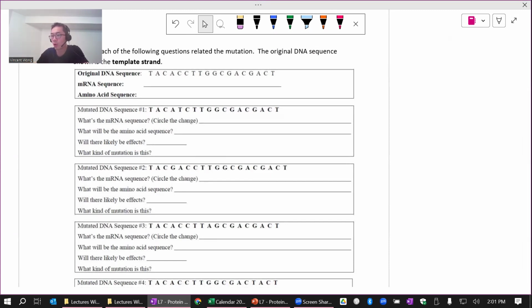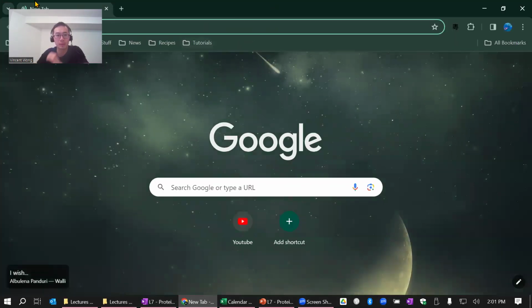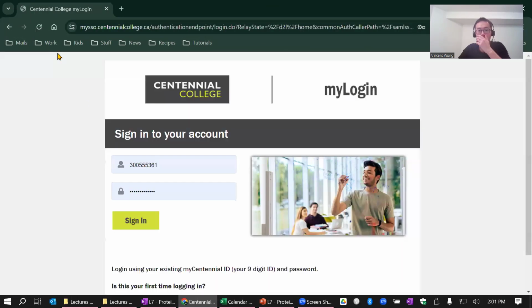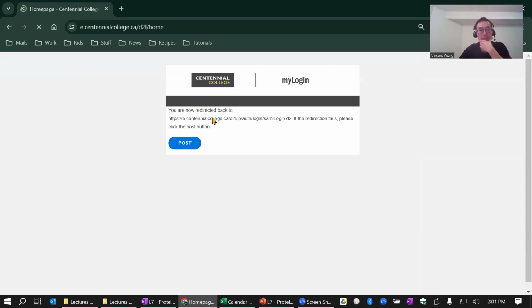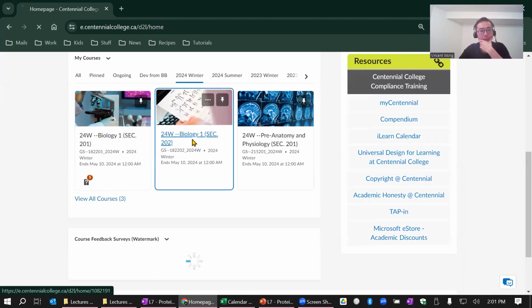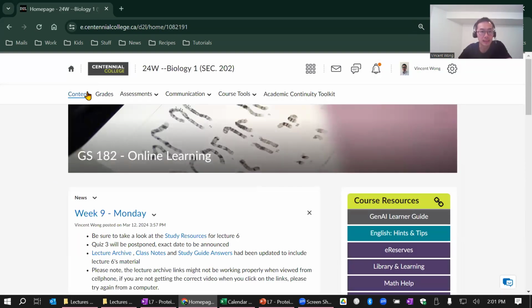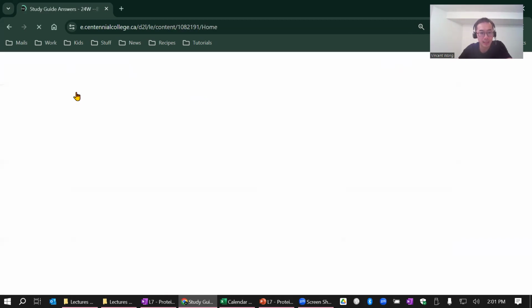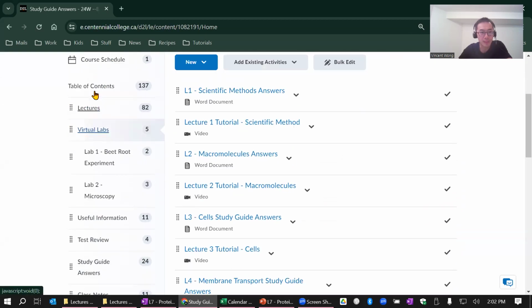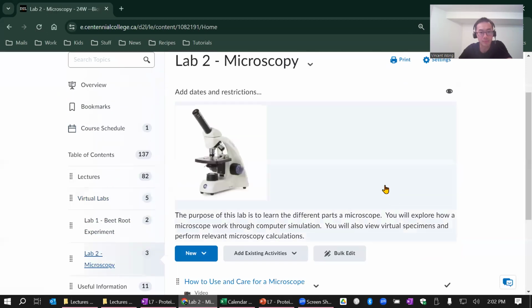Okay, I'm going to go and talk to you about the lab for a little bit, and hopefully it will give you some clarity as to what is expected. So here is the lab. If you go on eCentennial, as always, I'll post a link to it, of course, but go to content, virtual labs, and this is microscope.